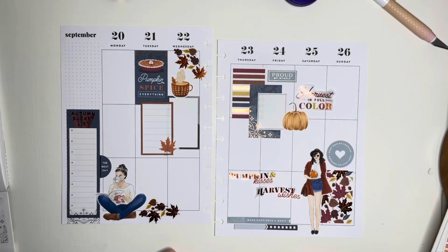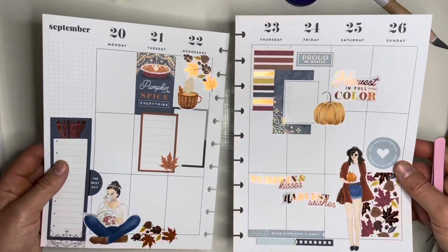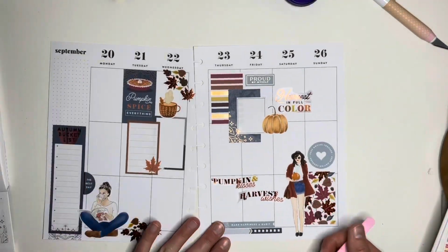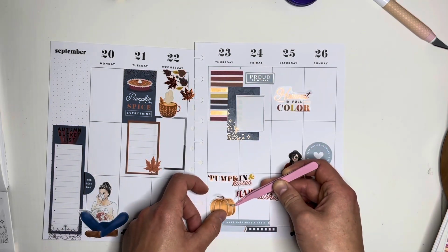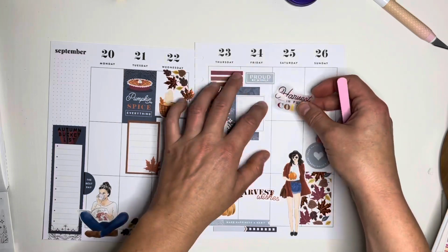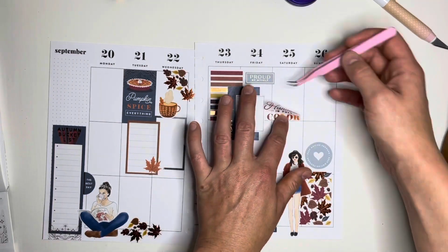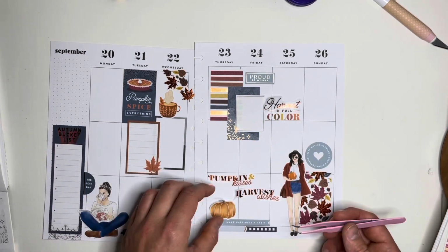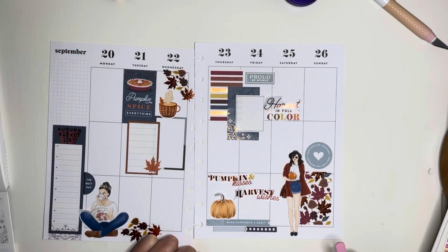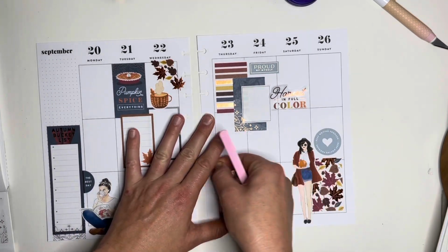And I always do this. I don't always include it in my plan with me's. I'll sometimes cut those when I'm moving things around, but I didn't decide to do that this time. If it doesn't take an awfully long time for me to figure it out, I'll usually just leave it. If it's taking like 30 minutes, then of course it needs to be cut, because I'm just being indecisive at that point. I'm really liking the leaves and the coffee cup. It just looks really cozy.